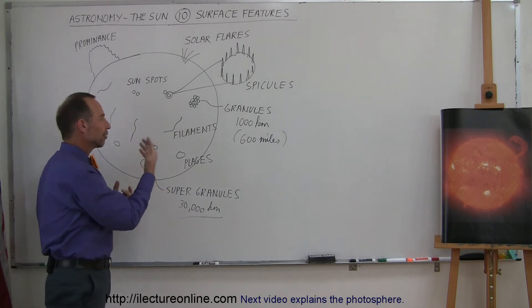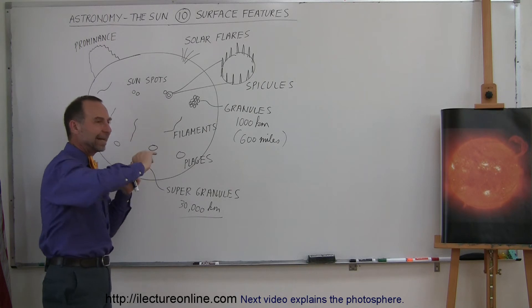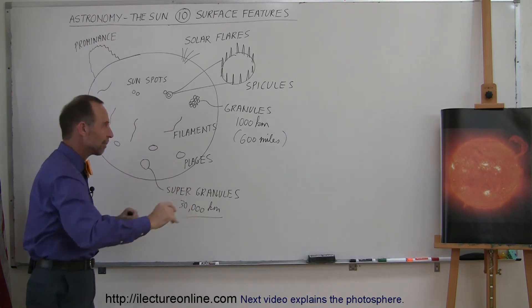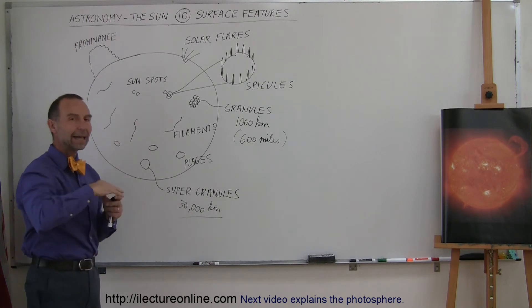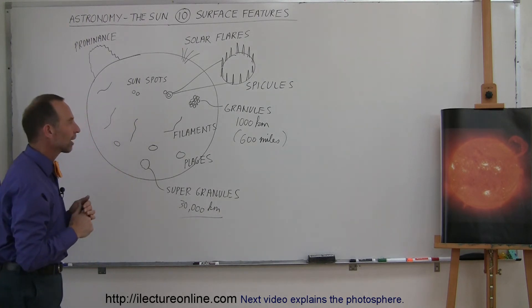It's been allowed to cool down. And from the cooling, it becomes darker and it just kind of hangs above the surface before it falls back into the Sun. And so you can see these filaments sometimes during the high-activity portions of the solar cycle where you can find those across the surface.